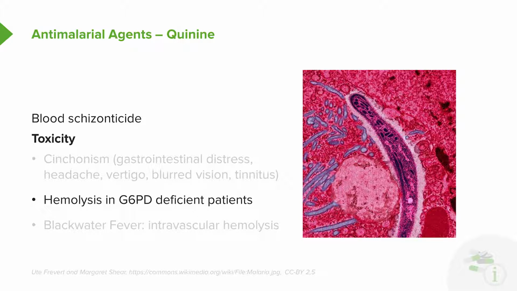This is a particular problem in your East Indian patient population because a lot of East Indians are deficient in glucose-6-phosphate dehydrogenase, and when they travel from the United States back to India to visit relatives, you have to be very aware that you may not want to give these patients quinine. Blackwater fever is a special kind of fever that involves intravascular hemolysis. It's something that we have to be particularly aware of in patients who are on quinine.